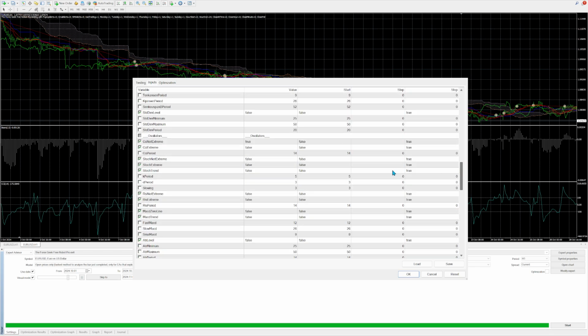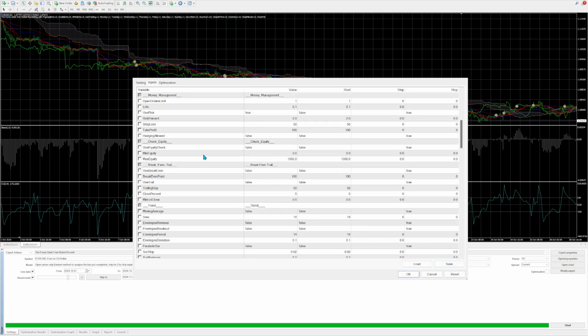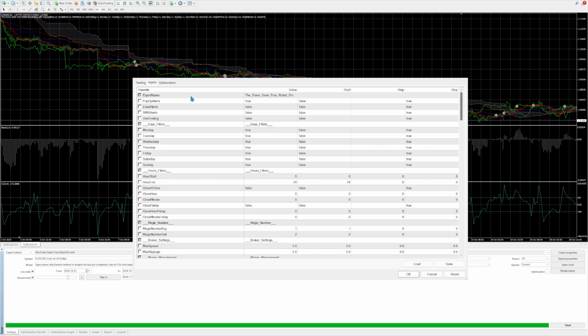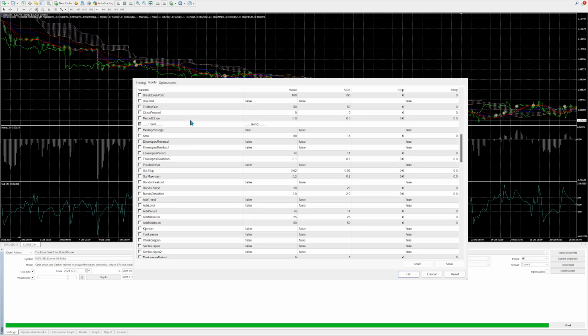Okay, so for example, if I just quickly reset the settings first, if I just show you a quick example, we have the moving average here. If you set that to true, and change the SMA, simple moving average setting, to 50, and had pop-up alert set to true, you get a pop-up alert on your platform telling you when the moving average crosses above or below the 50, price crosses above or below the 50 moving average.